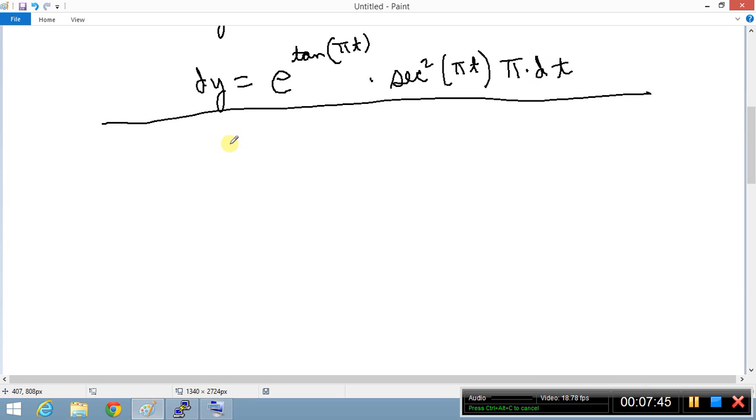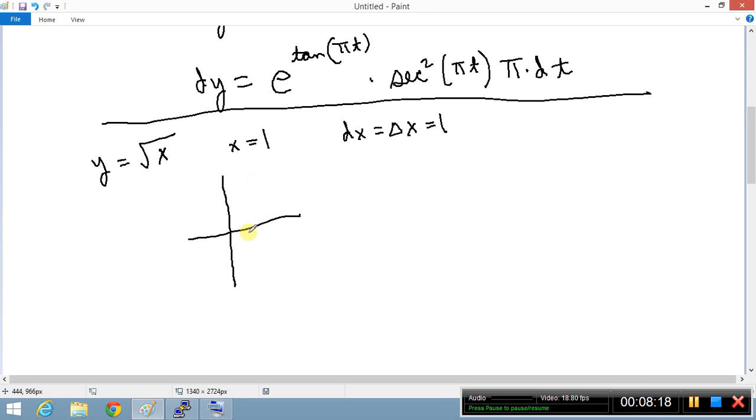Okay, number 3, we're supposed to compute delta y and dy for the function y equals square root of x, at the point where x equals 1, with dx and delta x both equal to 1. And we want to draw a picture that shows everything. Okay, well, that's not too hard.